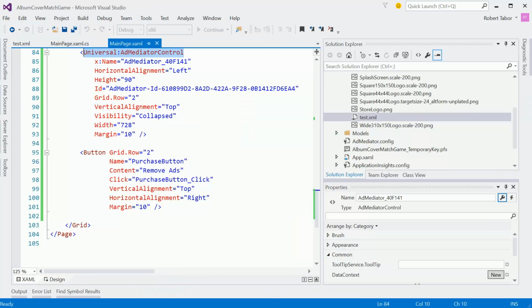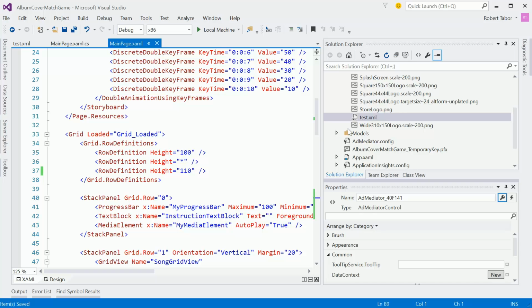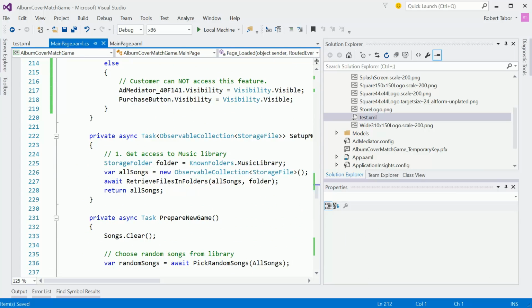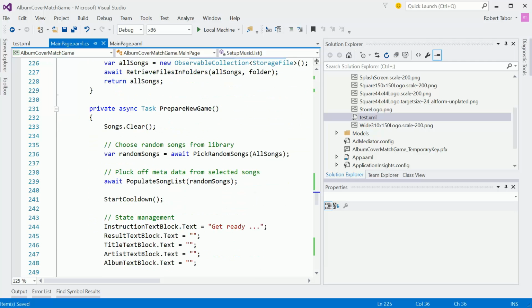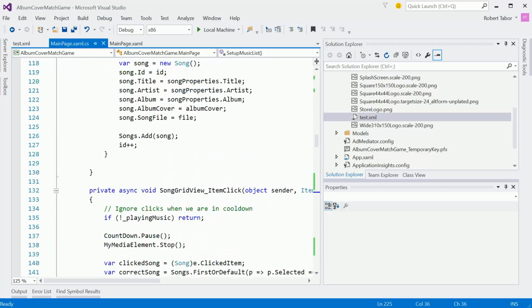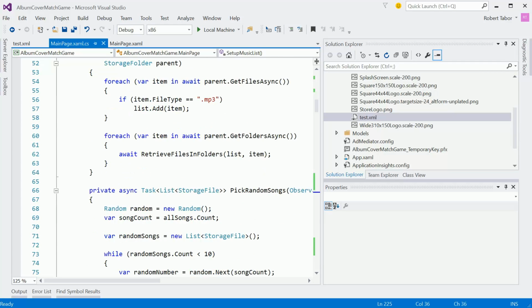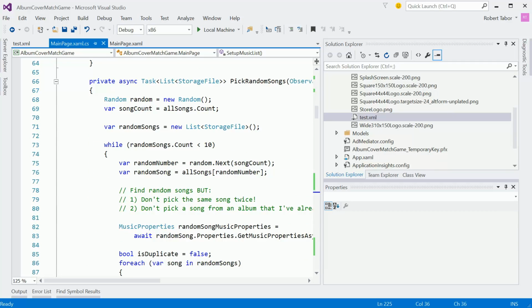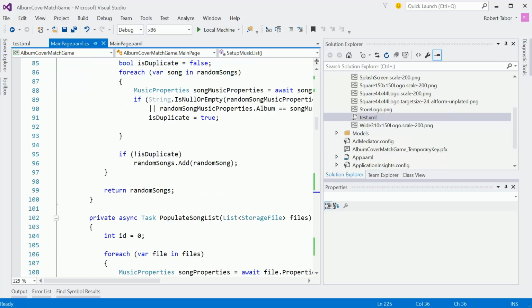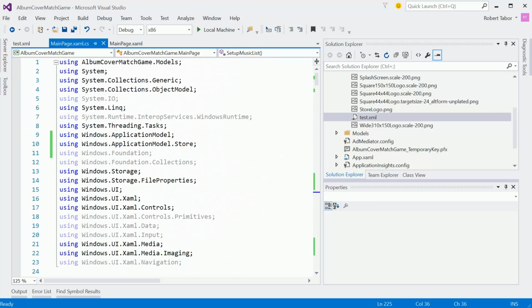Obviously, need better artwork. So, really, the focus here on this particular project was being able to access all of the files from a library, being able to iterate through and grab them all. We were working with the KnownFolders.Library collection of files to get all of the music files on your local computer. I think the other thing that we wanted to demonstrate in this was adding ads to monetize the application, and then adding the in-app purchase like we did in this video. And I can't seem to think of what else we wanted to demonstrate. Oh yeah, playing media, retrieving a file and playing it, and just a ton of logic here to decide what to play and how to play it, and to keep score and all those sorts of things. So hopefully it was a helpful project in that regard.